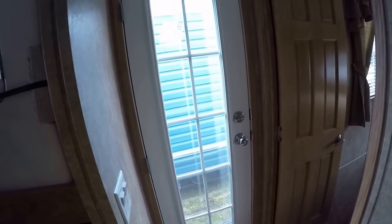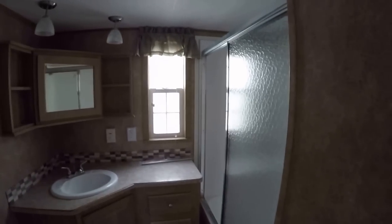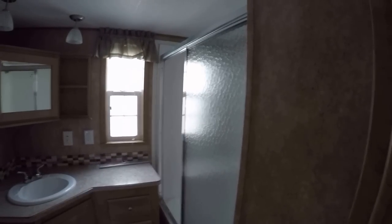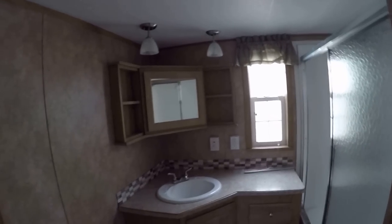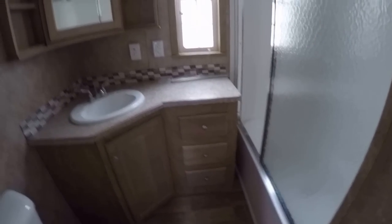You've got solid core doors — nice heavy doors. The back door is the in-swinging house-type door with a storm door; you don't find that in all park models. Pretty cool setup in the bathroom: it's a tub shower with a corner sink and a window, with a few drawers there to put your goodies.